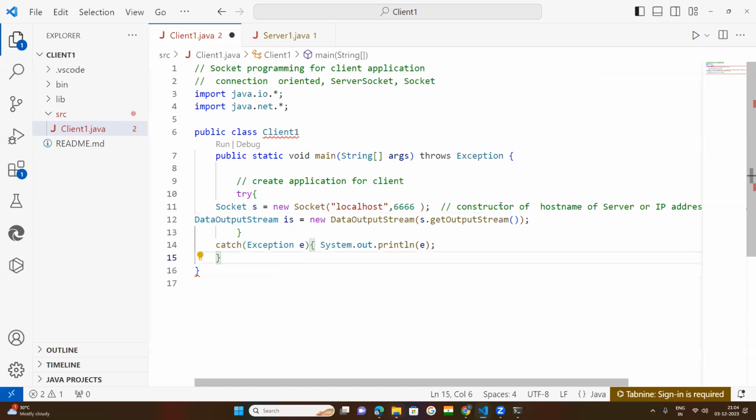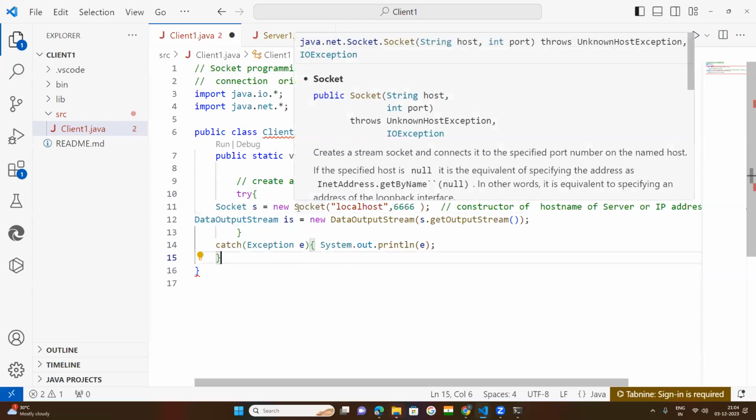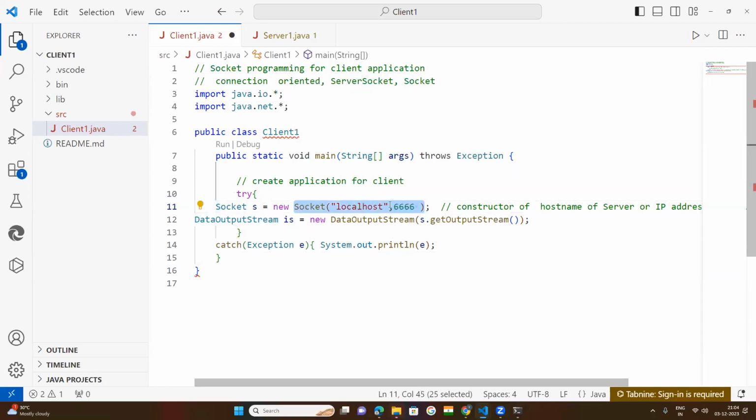Within the constructor of Socket, this is the constructor of the Socket class, a special method, within its parentheses we need to pass two parameters, localhost, comma, port number. So actually we need to pass the host name of the server or the IP address and the port number. So here the host name of the server is localhost. Why? Because the server is running on the same system. Okay, and this is the port number.